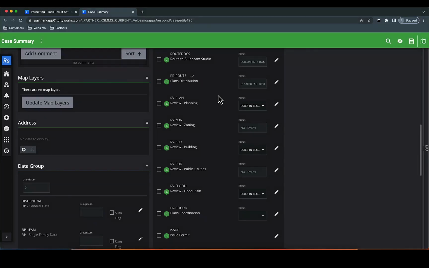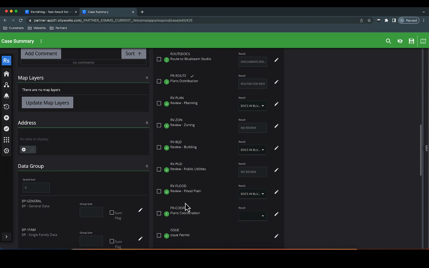Okay, now let's review the parallel task configuration that allows for multiple departments to participate in the plan review process. As mentioned in the previous video, the task name for each of the parallel tasks in the workflow does need to match the corrections line item name or description so that we can control these tasks based on the plan's distribution trigger point within the workflow.